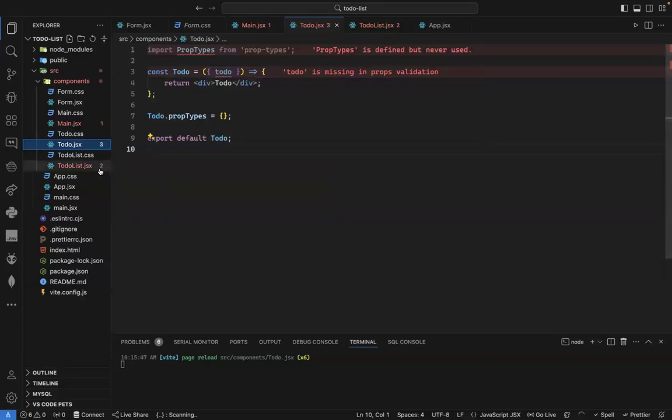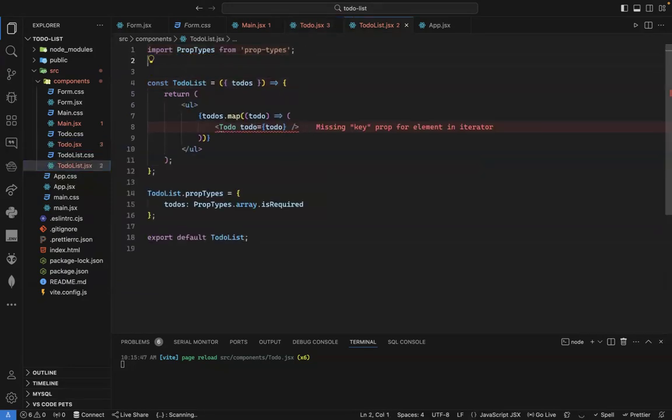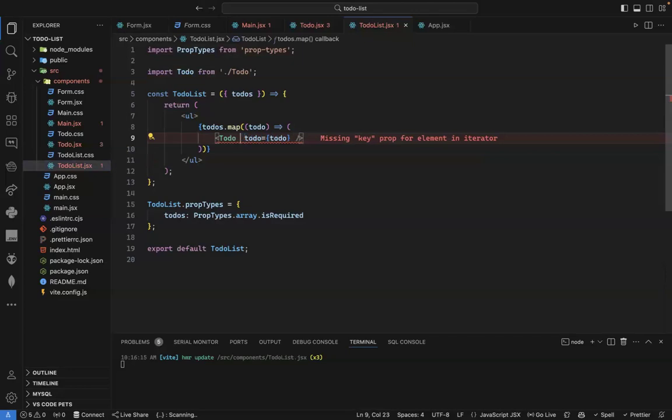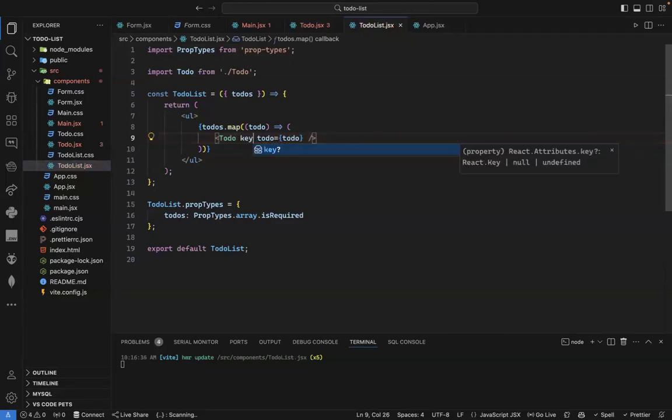That's okay. Let me import my component so I don't have any problem here. What was the name of my component? Single to-do, right? Import Todo from Todo. And now here it should be fine, I suppose. Yeah, why? It's telling me missing key. So I have a problem. I need to add a key. Whenever I'm mapping through something in React, I need to have a unique key. What can be the value of the key? It must be index.